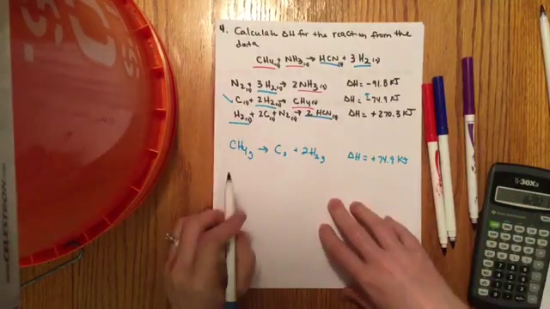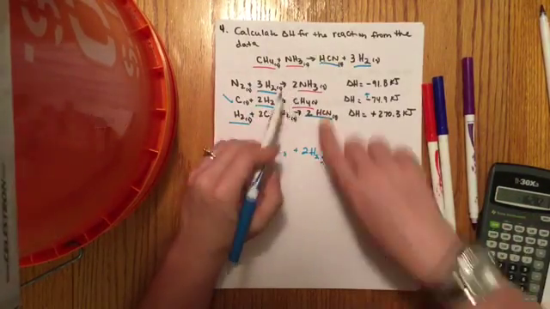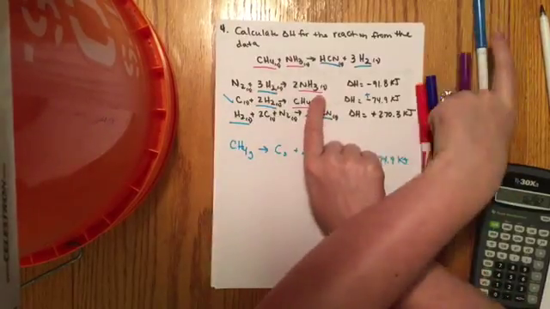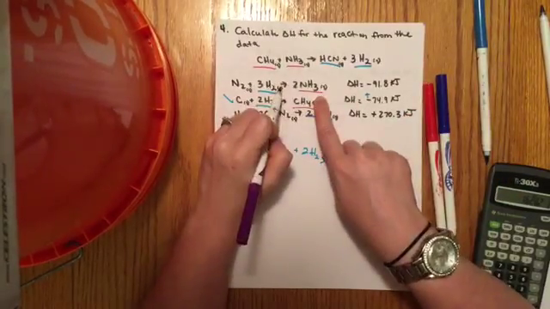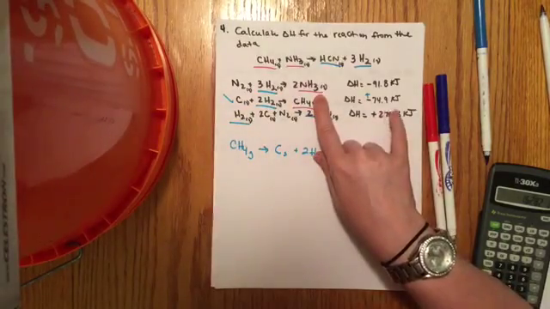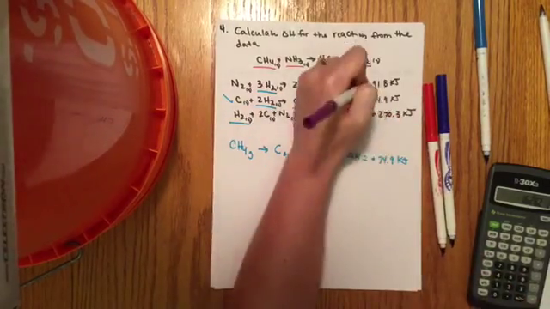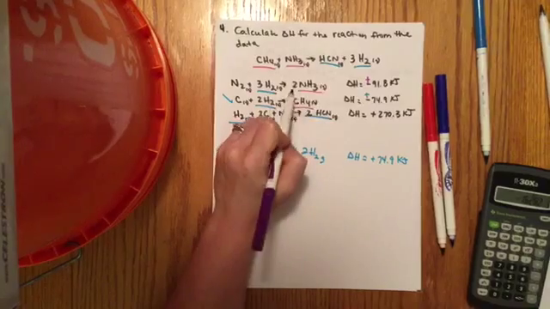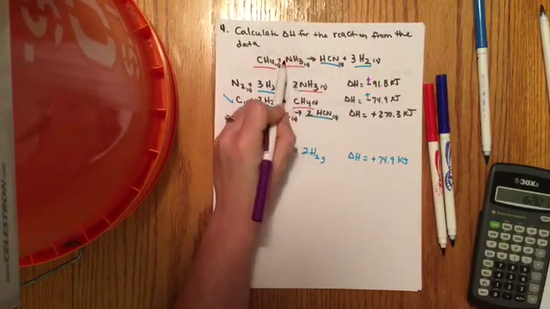Okay, dealt with that reaction. Now let's do NH3. Okay, well NH3 is here. NH3 again is in the product side, but I need it in the reactant side, so I know that I'm going to have to reverse my reaction. But I also notice that I have 2 and I only need 1.